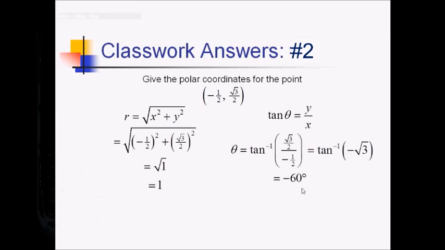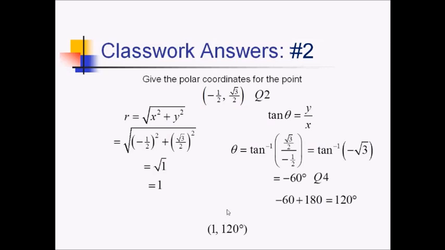So that's kind of my starting point. I don't know for sure that this is the angle, though. I have to check the quadrants. The original point that they gave us, this is going to be a negative x and a positive y, so we're in quadrant 2 for the actual point. Now the angle here, negative 60, this is normally a quadrant 4 angle, which is not quite what we need. To make sure that the angle's quadrant matches the point's quadrant, we need to add 180 to the angle. So that'll give us 120 degrees, and that's our true angle here. We're going to have 1 comma 120 degrees for those polar coordinates.